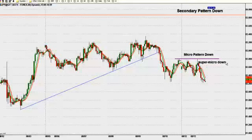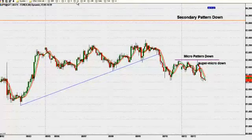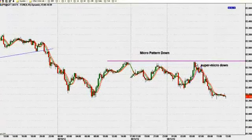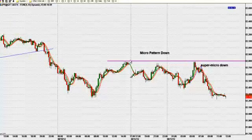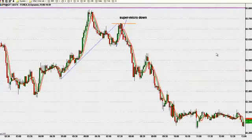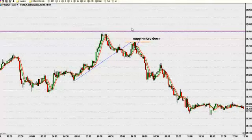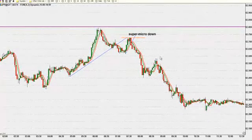This is an area on the chart where we definitely want to be trading because we have all those patterns combined. So there's our 15-minute chart. So we can see it again. That tip-off is that the resistance created by the micro pattern holds, and then we go all the way down to that 3-minute, and we can see that that little super micro pattern holds. That's where you want to be short the market.